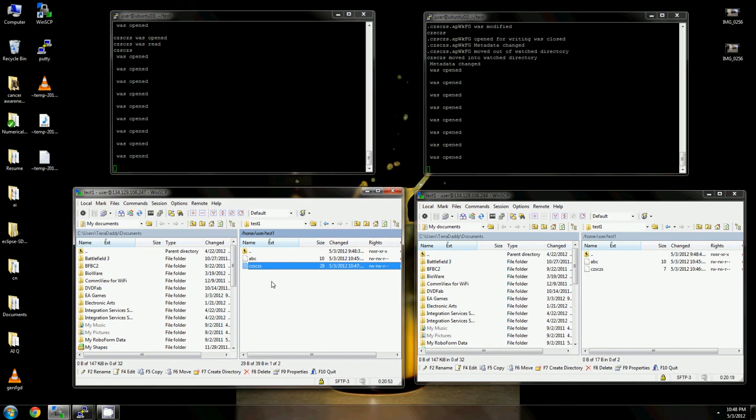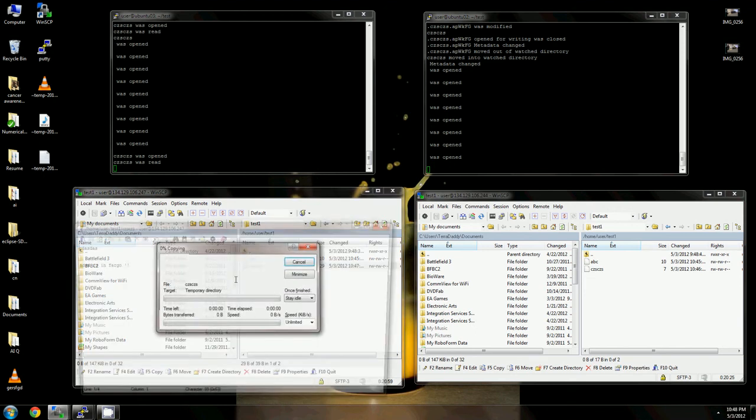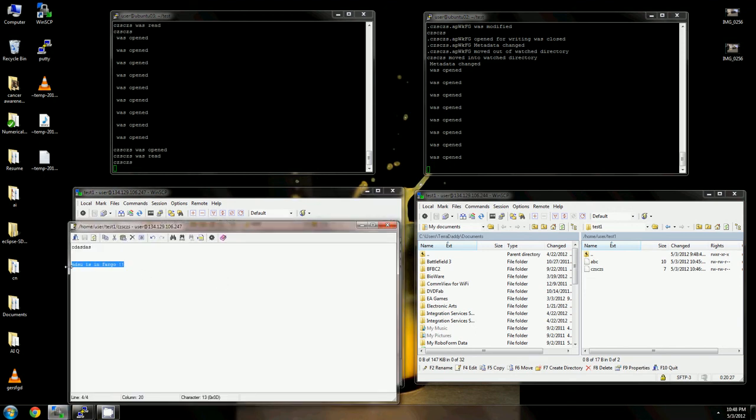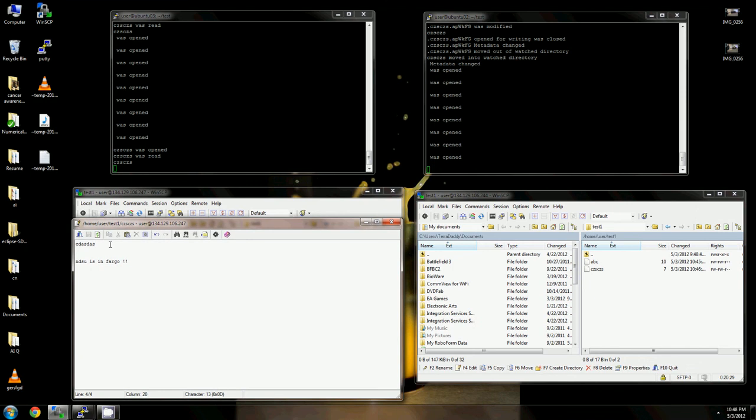So what I want to show you guys is this application is efficient too. That means it doesn't hog the bandwidth. Only the changes are synced. Previously this was the text entered. This time I entered ndsu is in Fargo. So the whole file is not synced to the second node. Only this change is synced to the other node.